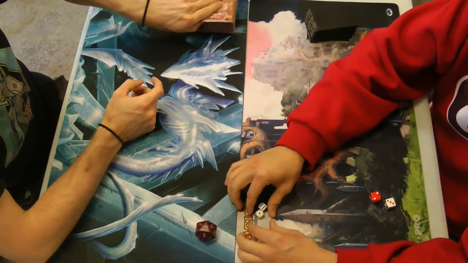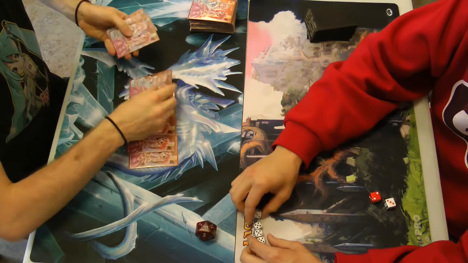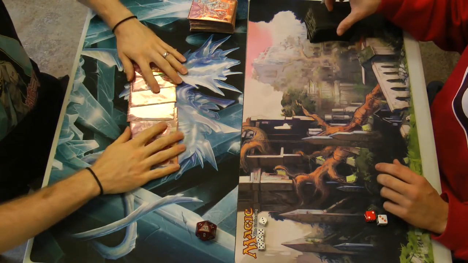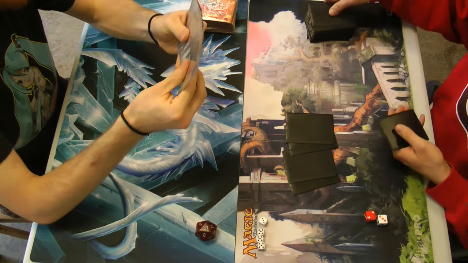Alright. Here we are. Casual or competitive mulligan? Let's do like 7-7-6. Okay, casual. Is that cool with you? Yeah, whatever's good by me. I always ask, just to make sure.